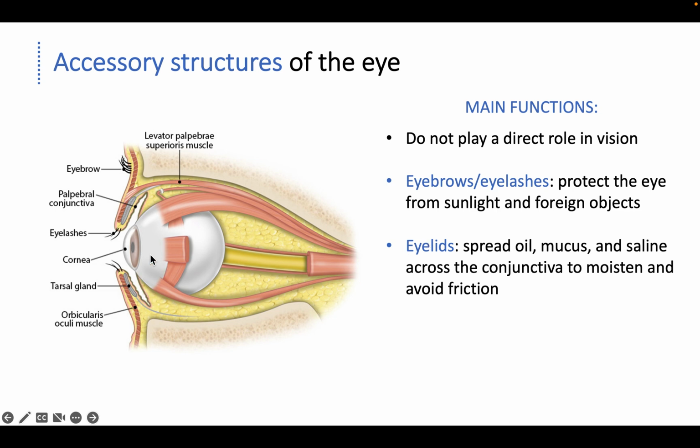Things like eyelids, and we'll see here in a little bit, can produce different oils, mucus and saline and whatnot that can cover over the anterior aspect of our eye, the superficial aspect, and provide it with some protection. Okay, so things like our eyebrows and eyelashes are also helping to keep foreign material, whether it's dust, some type of particle, it may be like an insect or something small, keeping that out of our actual eye so it doesn't impede our vision.